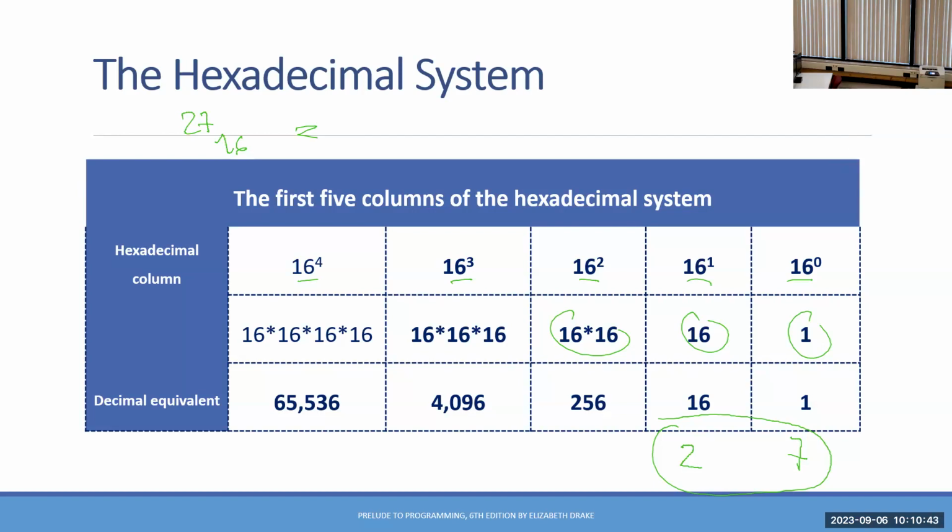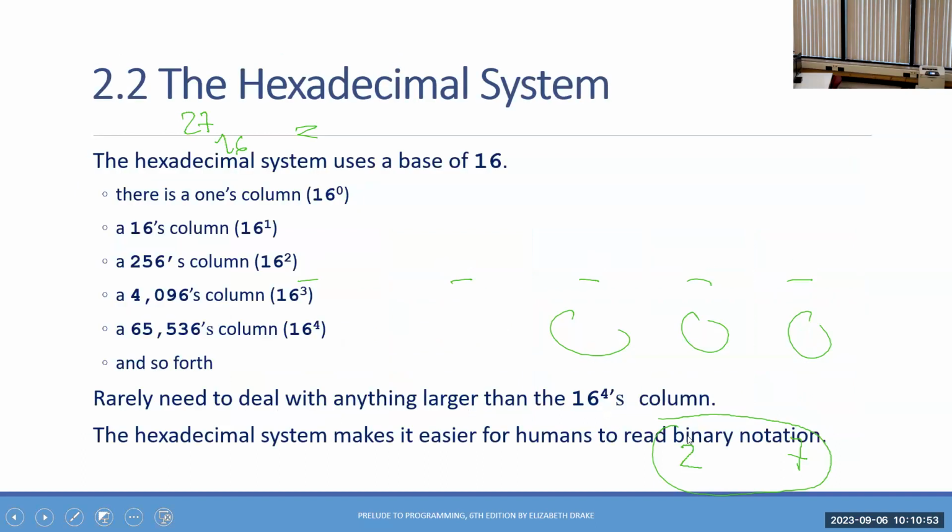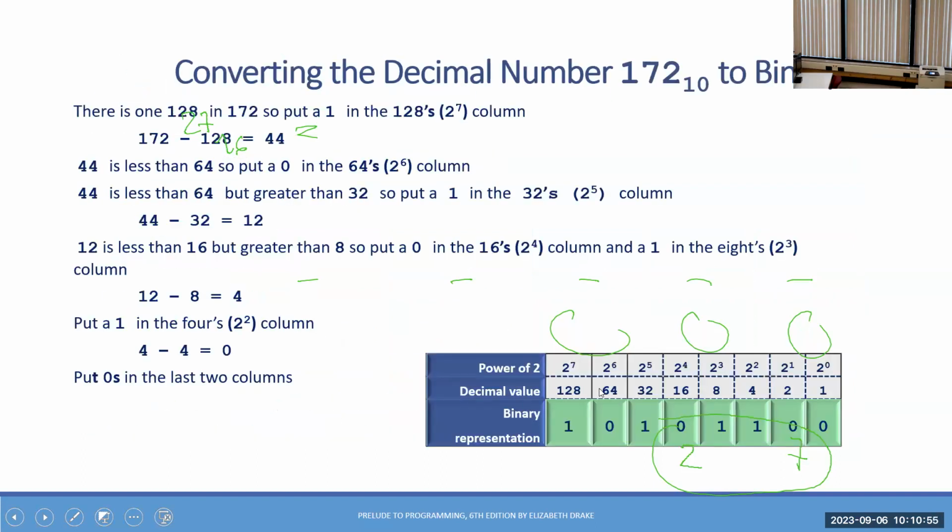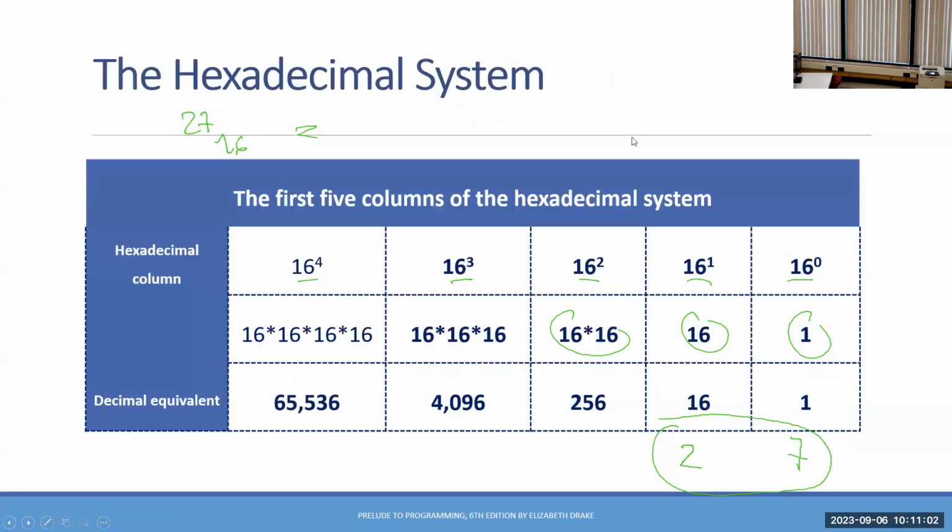No, okay. Now, if you have 27 here in hexadecimal, the first thing you see is the number 2, right? The column value here is 16. You multiply them together, you have 32.